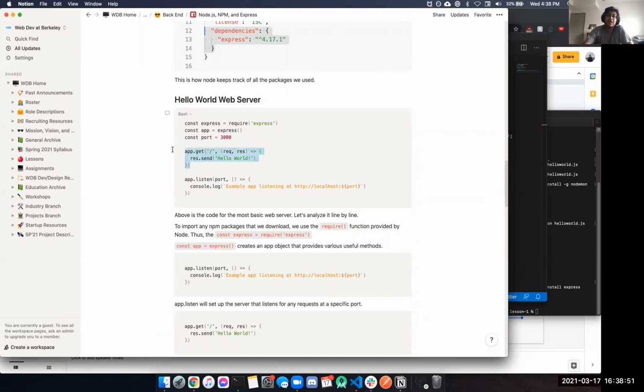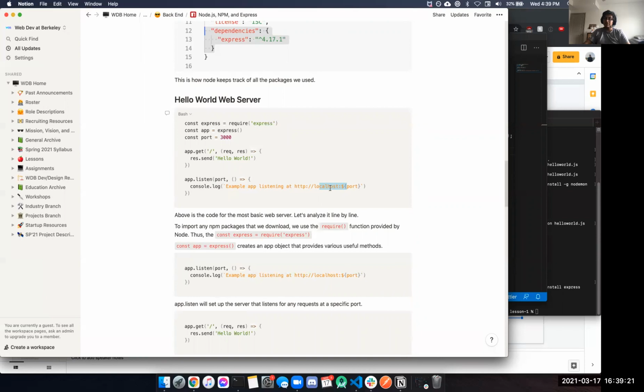Now, what does this do? app.get slash, req, res, and then res.send. Analyzing it piece by piece, app.get, we're calling a get method on this, but what we're actually doing is setting up a route. So what's a route? This is our base URL, http localhost colon 3000.